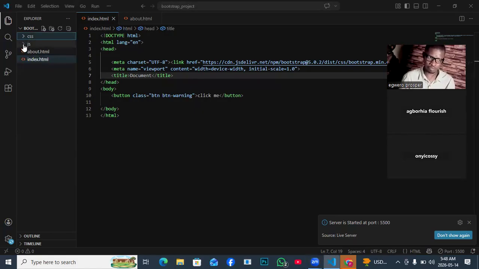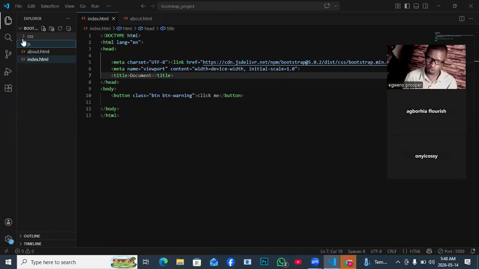That is what gave us access to these two folders. Then I said the CDN, which means the Content Delivery Network. It means that you are hooking your website to their server such that once you are on the internet, you will be able to enjoy or synchronize all their CSS and JavaScript functions in your project.